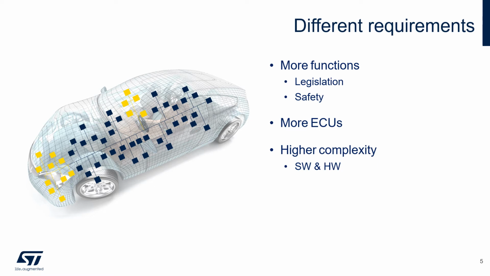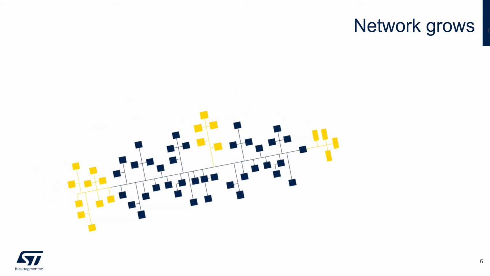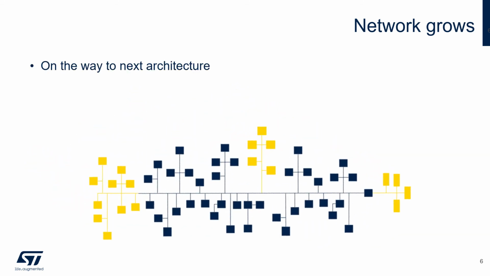The units are there not alone, but part of a network communicating with each other, and that means all the cables must be designed, routed, and connected to sometimes difficult places. All of these are contributors to the big network inside of today's car, tending to reach 100 plus ECUs depending on the model and customer configuration.